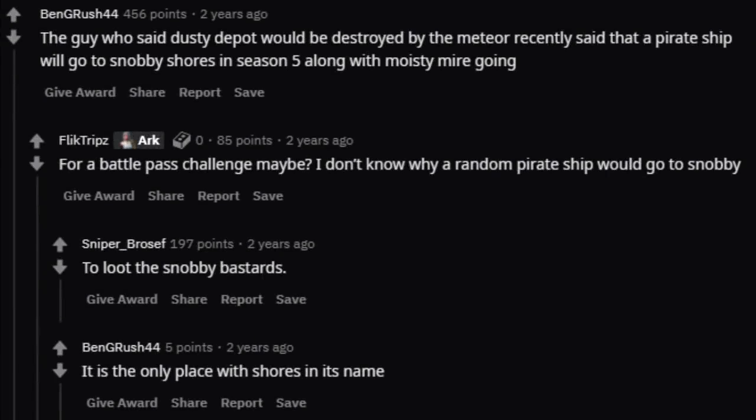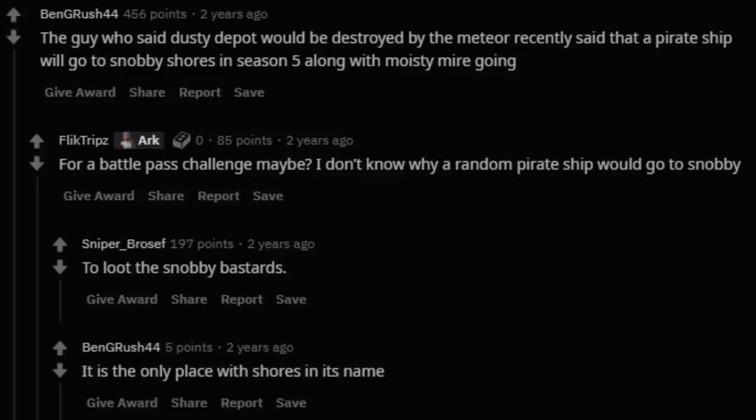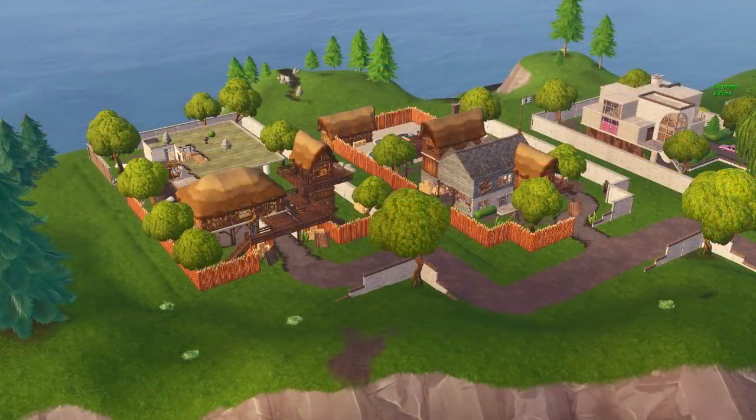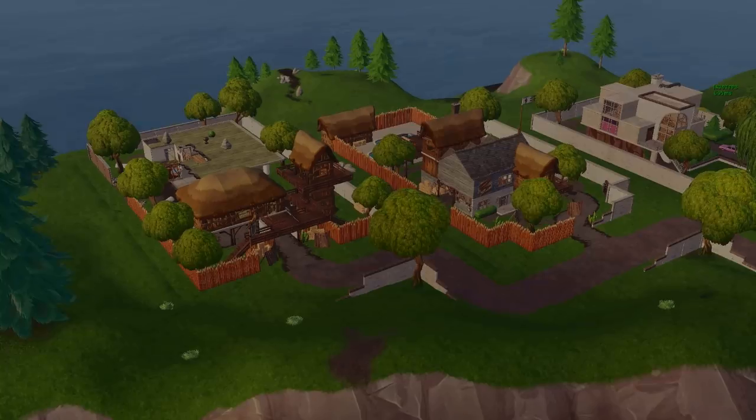In Chapter 1 Season 4, a trusted leaker who worked at Epic Games claimed that in Season 5, there would be pirate raiders at Snobby Shores. Excited from this news, players started to claim that they could see pirate ships in the distance from Snobby Shores. But the truth was that these were either photoshopped or people just seeing things in the distant fog. However, the leaker wasn't completely wrong, because in Season 5, Viking raiders appeared on top of the mountain next to Snobby, and there was actually a mini storyline of the Vikings invading Snobby and slowly turning it into a Viking village.